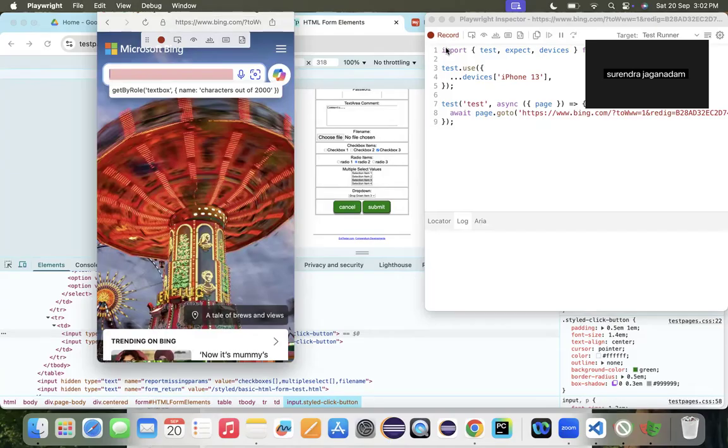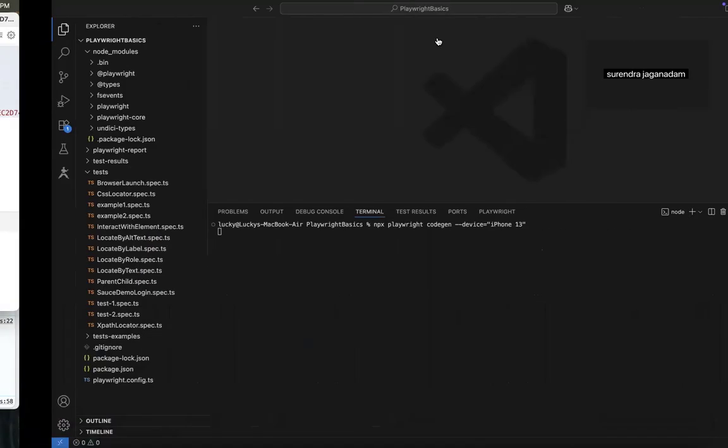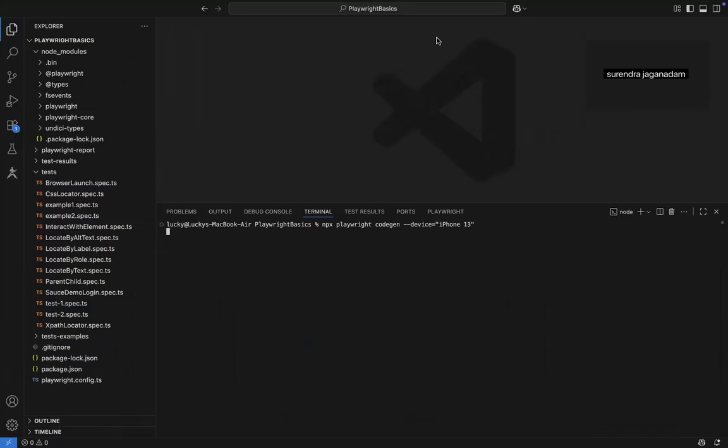See, the script is being generated. So we can directly copy this code and paste it. That's fine. We will be looking at recording on these devices and how we will be playing around with these things moving further. But this is the way we can perform a record operation. I'm not capturing that script here. I don't want to capture that particular script. I just want to see how the recording feature is going to work out.